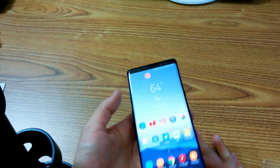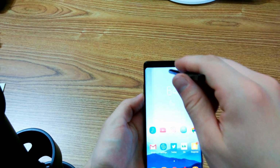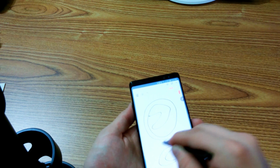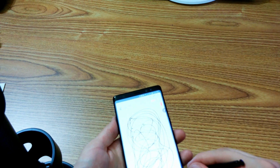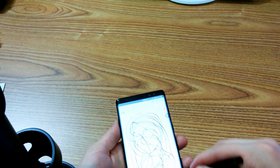And one thing that I didn't like with this Big and NeoFlex screen protector was the S Pen's movement or feel. And it does feel a little bit slow on this one as well. Just by writing with a pen, just doing this motion, you could feel that it's a little bit slower. Hopefully it doesn't feel like that all the time. I'm gonna use it for a couple days, maybe even a week, and then I'll give you guys a review and give you guys my full thoughts on what I think after I've had experience with it.